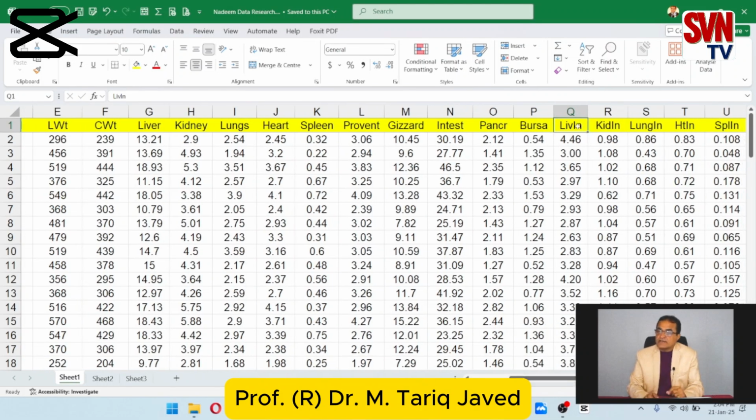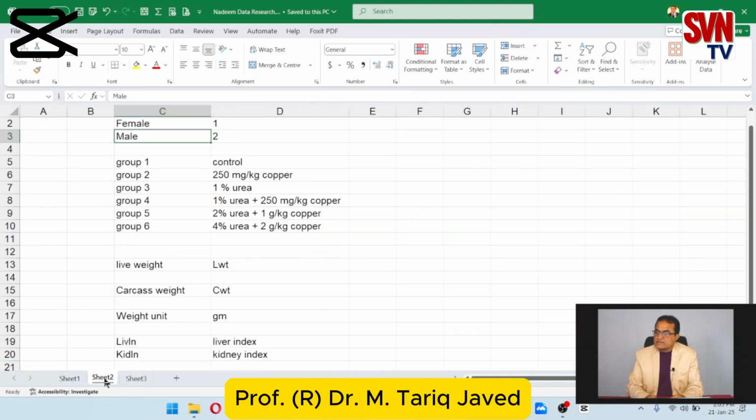Now, this is sheet number 1 where our main data is entered. And here is sheet number 2, which is for making notes. What abbreviations are used in sheet 1, they are noted in sheet 2. So these are basically notes.